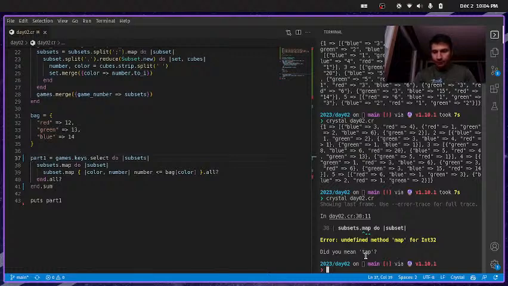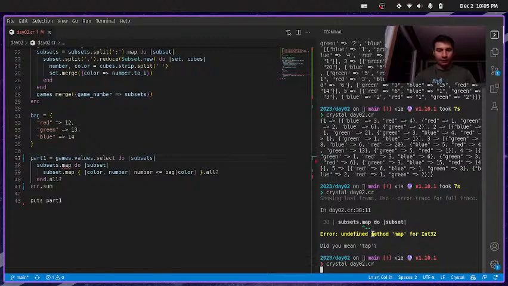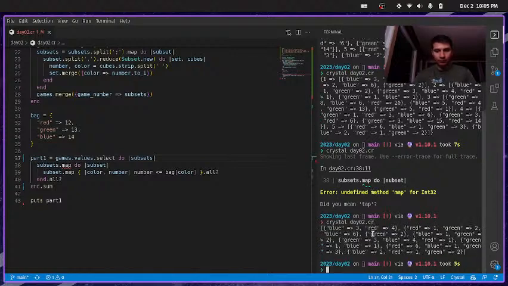Oh, okay. Undefined method map for Int32, subsets.map. Oh, I didn't want the keys, I want the values. All right, let's give that a try. Okay, so here's the problem.